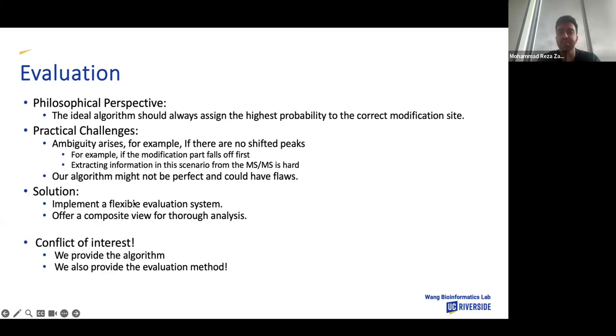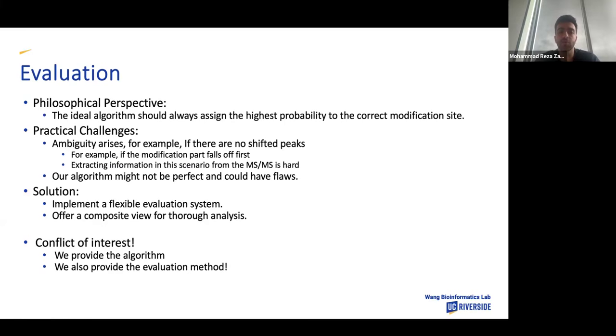Because this gives us a conflict of interest, as we're trying to provide a more relaxed evaluation method and we're also the ones who provide the algorithm, we implemented a few evaluation systems and evaluated the performance of Modifinder in all of them.